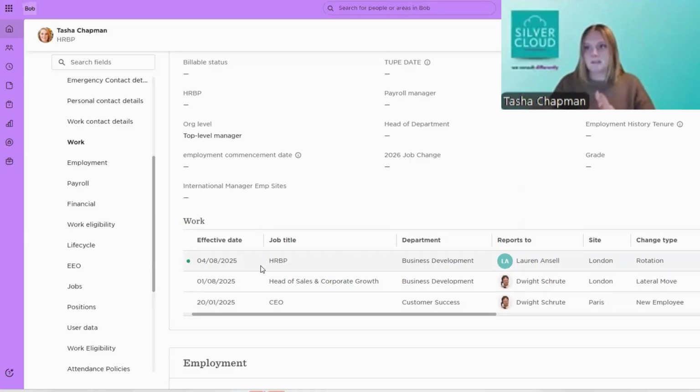If we added in a new line starting on the 1st of February 26, for example, that would be in here as a new line on top, but it wouldn't have the green radio button there until it's live. So until that 1st of Feb, which is really helpful because it means that you can import those changes ahead of time, such as through promotion cycles or compensation cycles, before you then release that before those things go live.